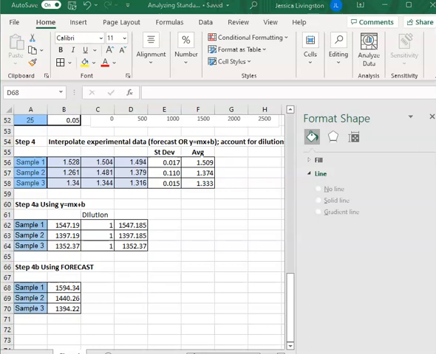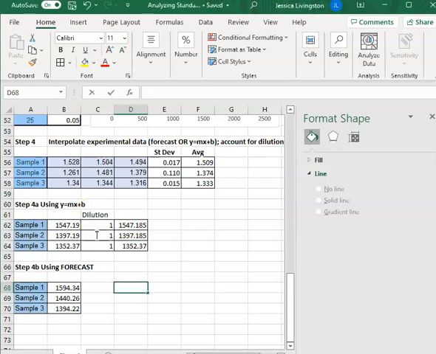So as you can see, the data that you get from interpolating using these two different methods is not identical. It's close, it's very close, but it isn't identical. And so the choice of which to use is really up to the researcher. I empower you to read about each type of data analysis and determine which you think is best for you. I have used both of these for different situations in my experience.